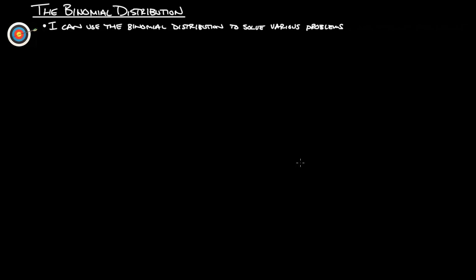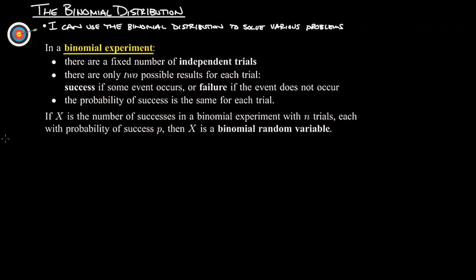Hello, this is Mr. Stansbury. I'm going to take you through the notes on the binomial distribution. At the end of this, you should be able to say, I can use the binomial distribution to solve various problems. Okay, first thing. In a binomial experiment, there are a fixed number of independent trials.